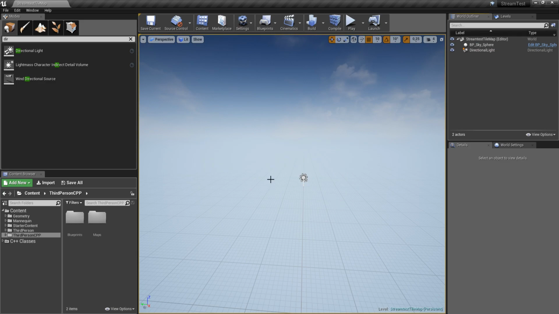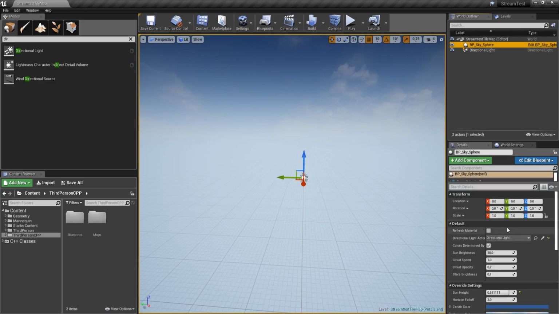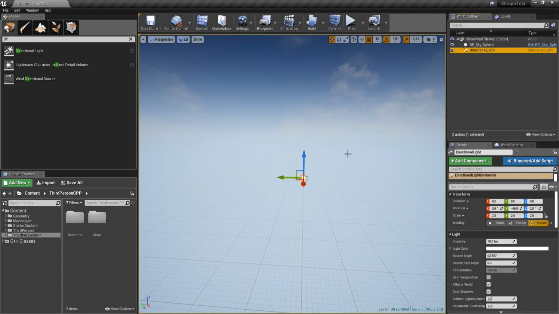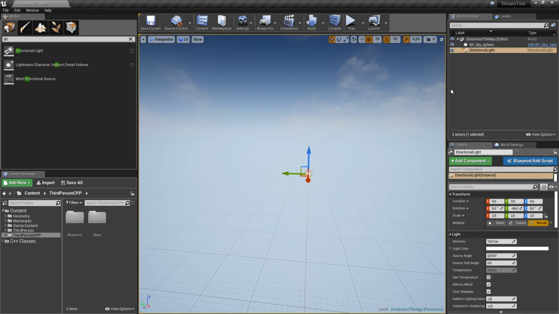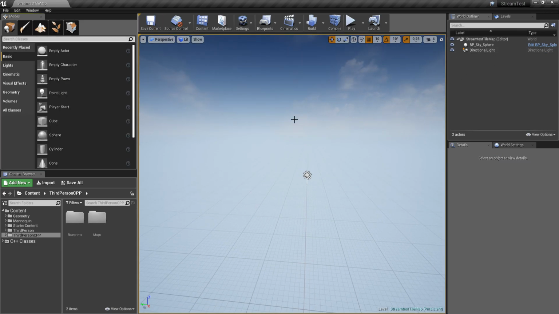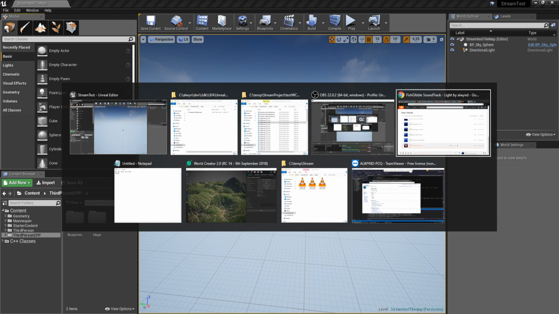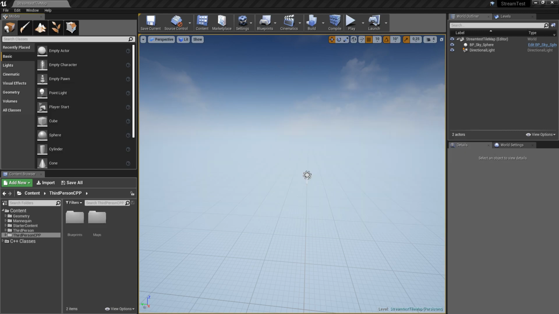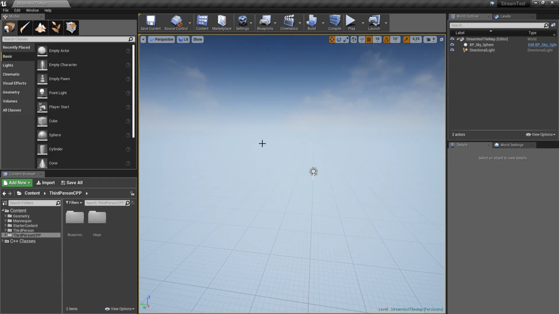This is a very simple setup. I want my sky sphere to use this directional light. So in game, I could rotate this directional light to represent a day and night cycle, things like that. I'm not going to mess around with a lot of settings now because that's not the point of this video. Otherwise, these videos just go out of hand. So let's focus on getting the world imported, and then I'll do the landscape material.